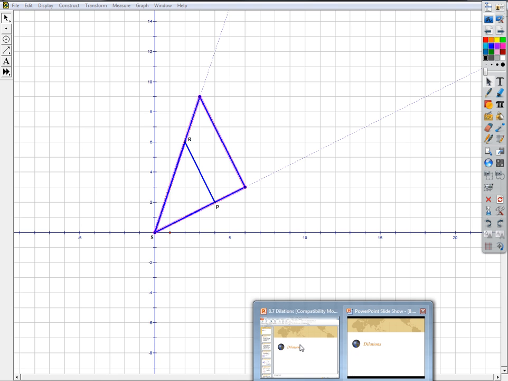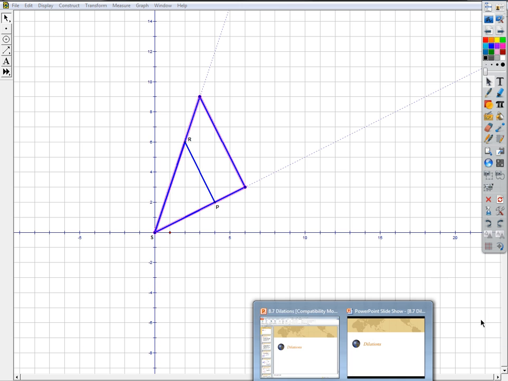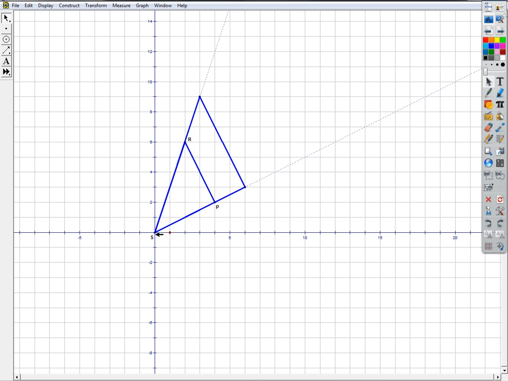How come the other image didn't move, the one on the lens? You mean the vertex that was on the center, why didn't that one move? Because it was right on the center. And think about what happens with the camera. If I focus in or out, the one thing that's in the exact center of the lens stays put. Everything else is going to migrate. Right? Does that make sense? Okay.